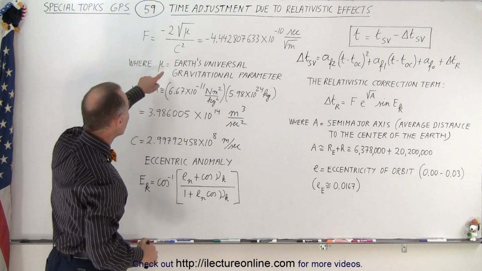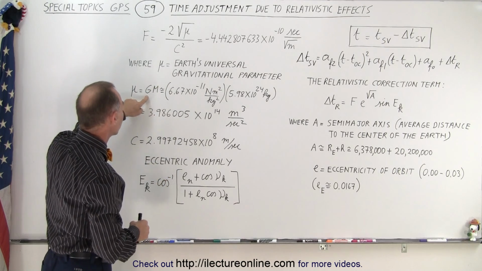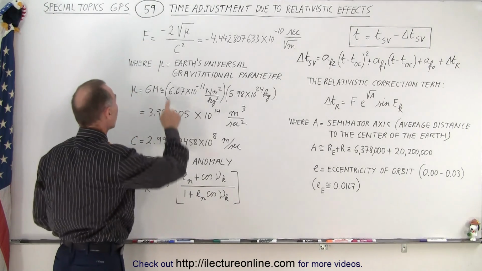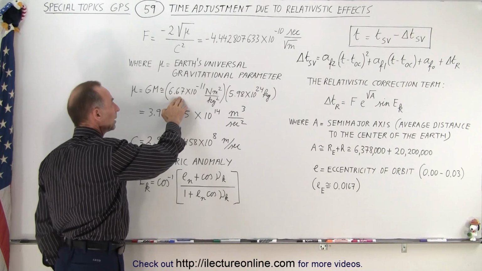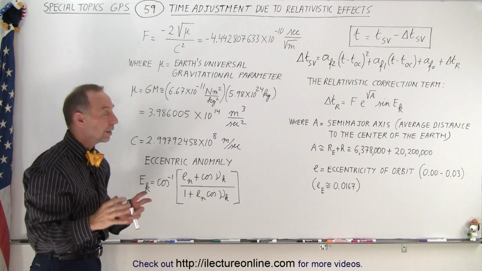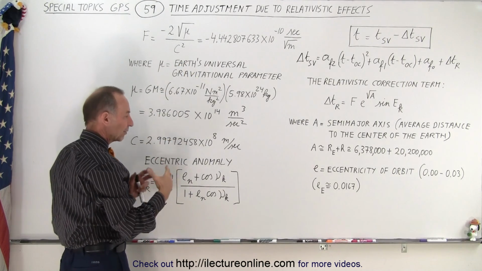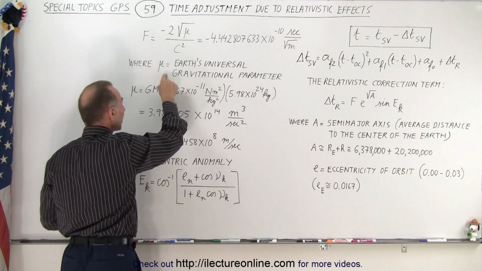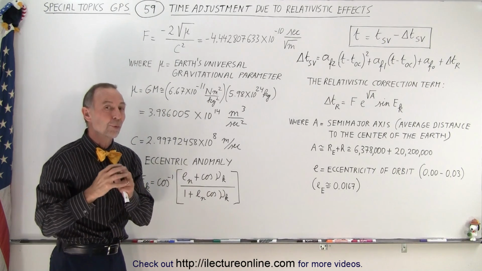Now, it turns out that mu is actually the Earth's universal gravitational parameter, and it's the product of the gravitational constant and the mass of the Earth. Now, why do we call it mu? Well, it turns out that we don't know this number all that accurately. We do know the mass of the Earth relatively accurately, but it's better, since we really don't know this number, to actually, due to the effect of the Earth's gravity on the satellites, calculate the Earth's universal gravitational parameter rather than try to calculate it like this. So we can get the number directly.